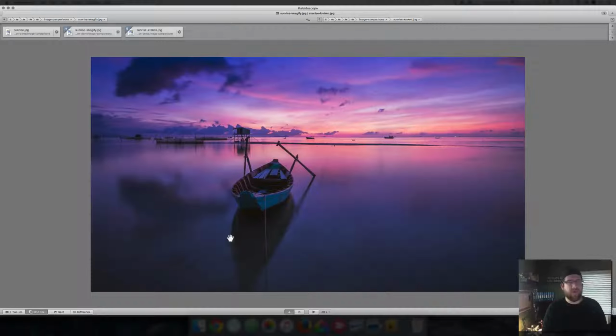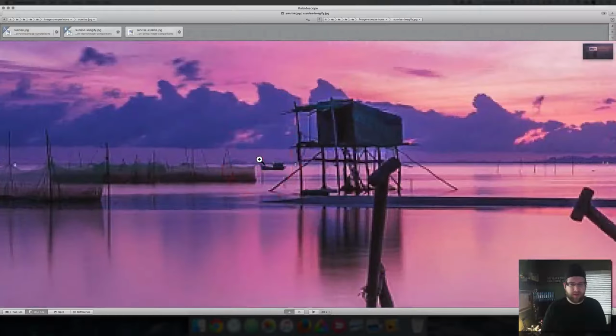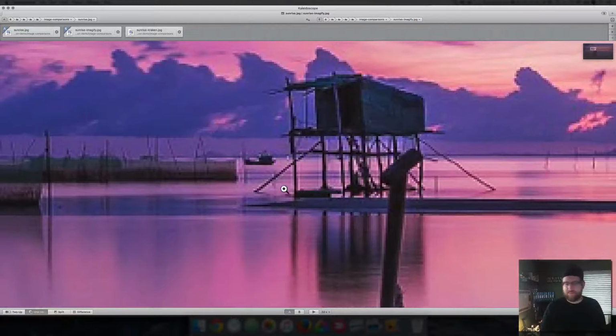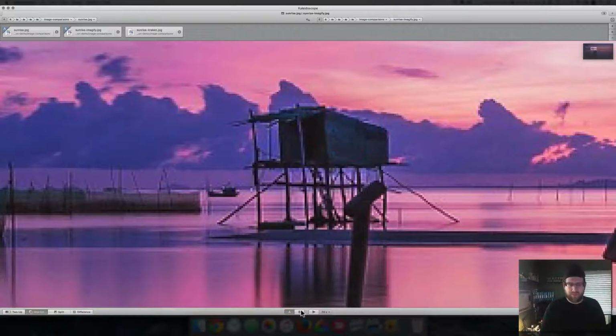Now, if you remember, this is the one where both services cut the image size in about half. And Kraken actually won the size contest here by a decent margin. So let's go ahead, and I'm actually going to take my magnifier here, and I'm going to zoom in on this hut in the background because we have some nice lines that we can look at here. All right, so right now we have our original, and here is the Imagify.